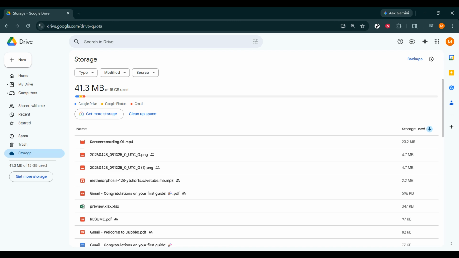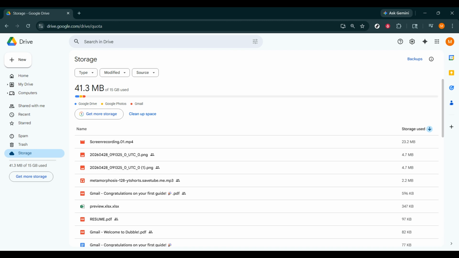If you're managing a shared Google account or a work drive, this feature can also help you understand storage usage much more clearly. You can quickly see which items are the largest and make smarter decisions about what to keep. And if you're close to your storage limit, this is one of the first things you should do before upgrading your plan. Just remember, Google Drive's storage view is the key here.